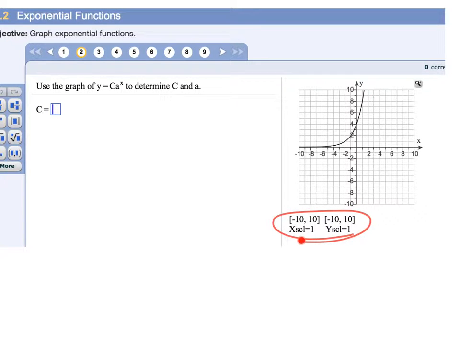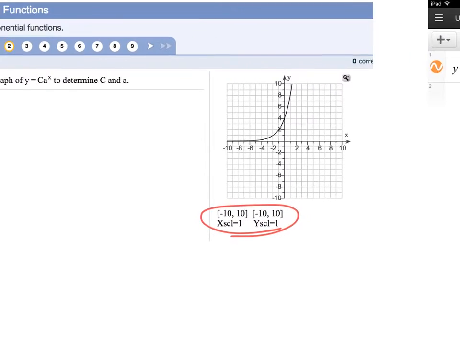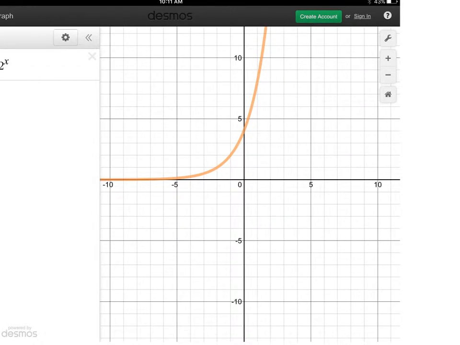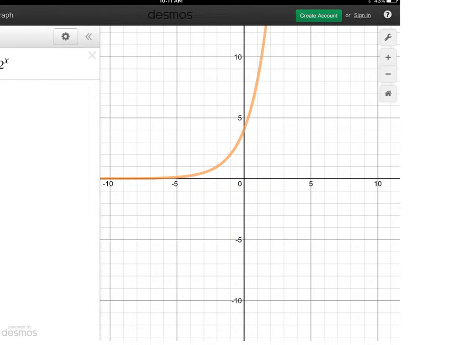And this scale, SCL, scale, means the intervals are going by ones. I know it says 2, 4, 6, 8, 10, but you can also see it's going by ones, right? So the little hash marks are going by ones. So that's what that is. And so when you graph, you need to make sure your Desmos is the same scale, from -10 to 10, -10 to 10, going by intervals of 1, a scale of 1.